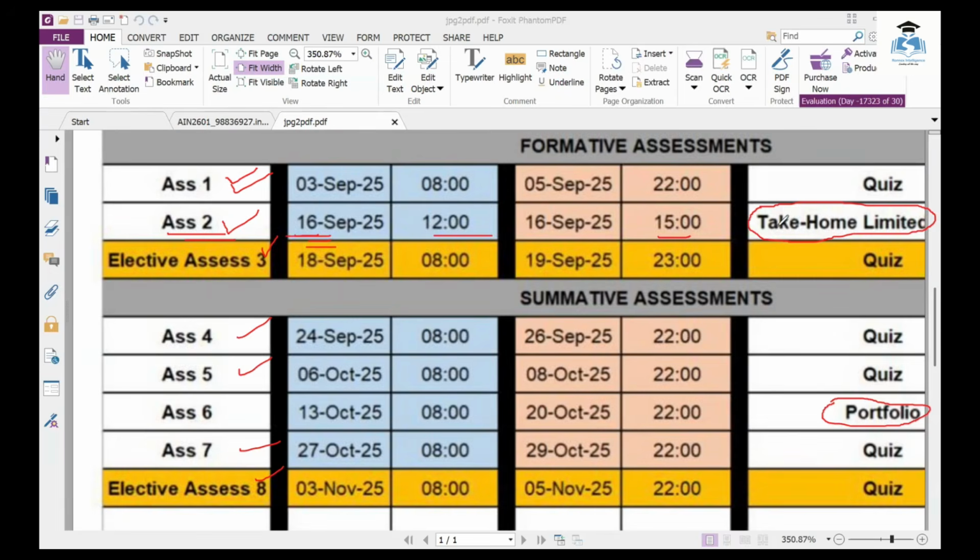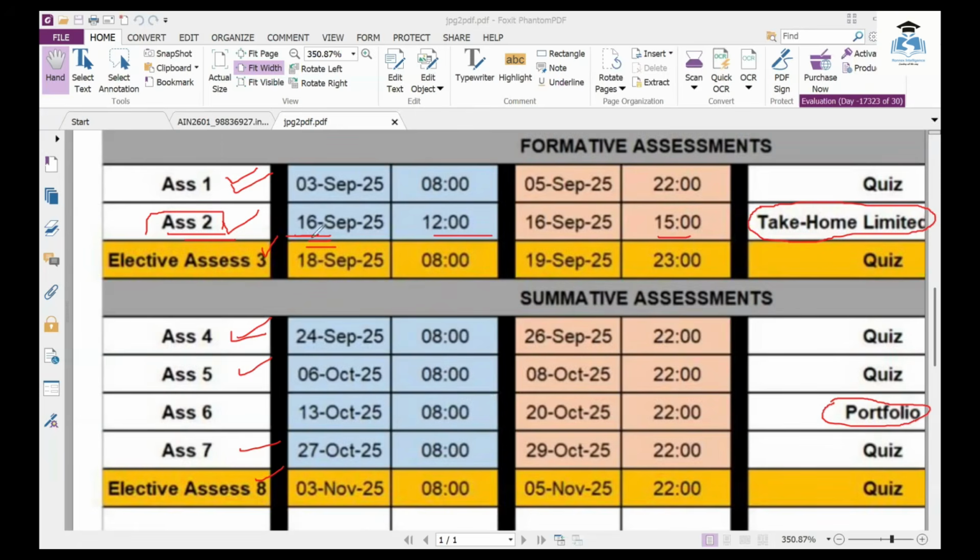So the way I've structured these lessons is that I will focus more on the practical side, and the theory part, I will show you how you can tackle it as time goes on. But as of now, we want to focus especially on assignment number 2, because you see that there is a little gap between the dates.